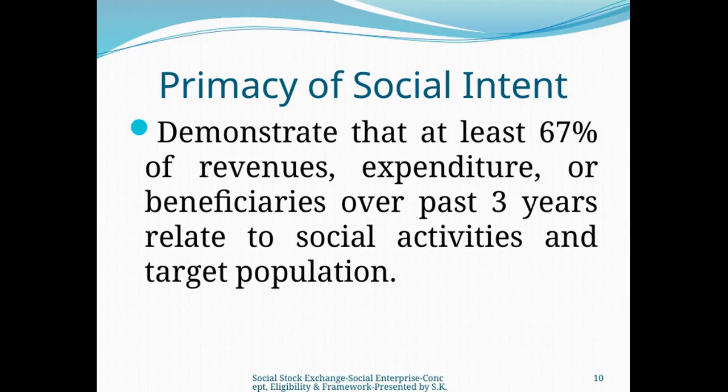This threshold helps us ensure that the primary purpose of the organization remains rooted in social good. By maintaining this level of commitment, social enterprises not only align with their core mission, but also build credibility and trust with stakeholders. This emphasis on social intent is crucial because it distinguishes genuine social enterprises from organizations that might engage in social activities only superficially.